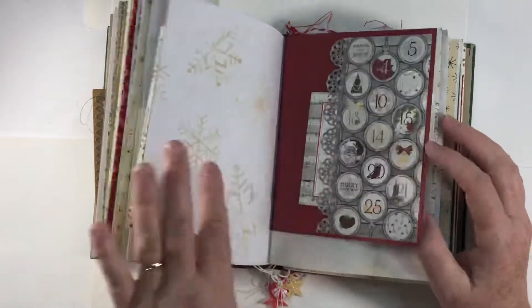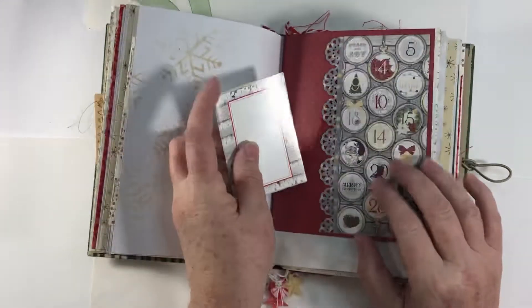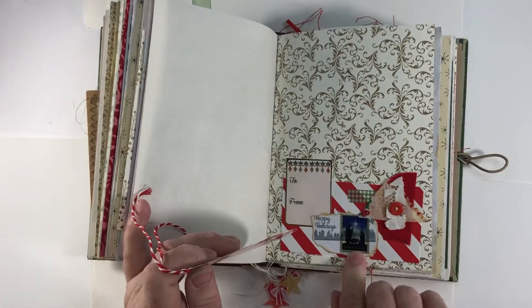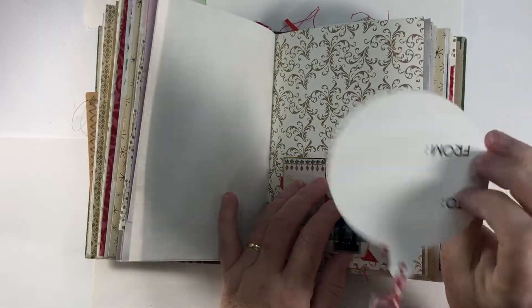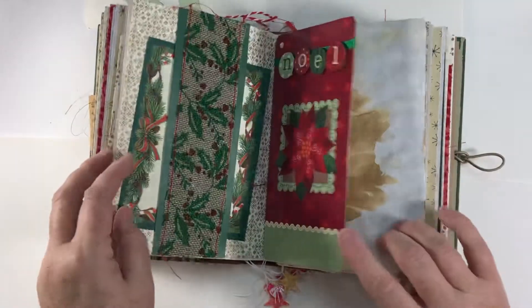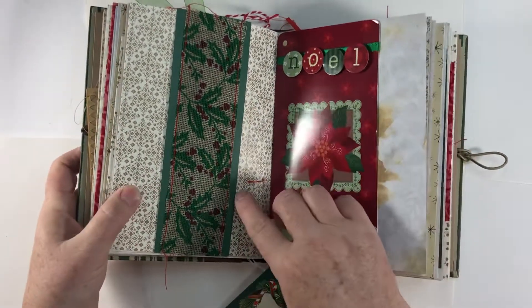I think what it was is like a place marker — you know, the thing you put on the table to show where people sit. Here's another cluster with a two-from tag and a stamp, and just some clusters of fabric and lace and a button, and another one of those two-from tags from Dollar General. This is a piece of burlap ribbon with holly printed on it, backed onto some green paper, and I just made a belly band out of it.